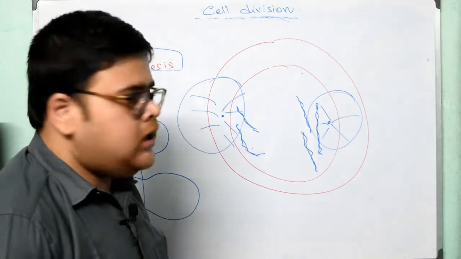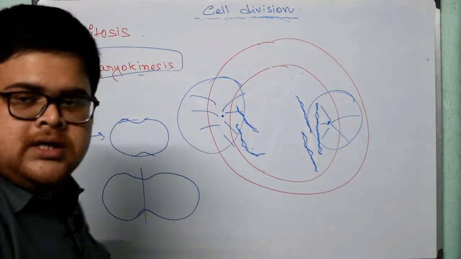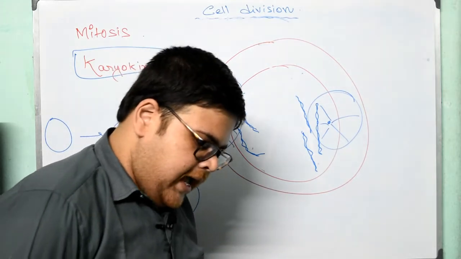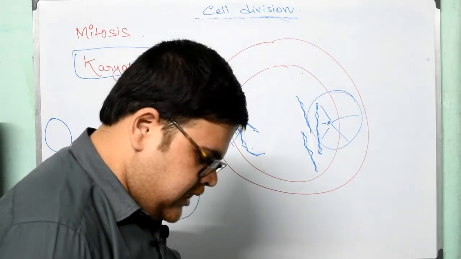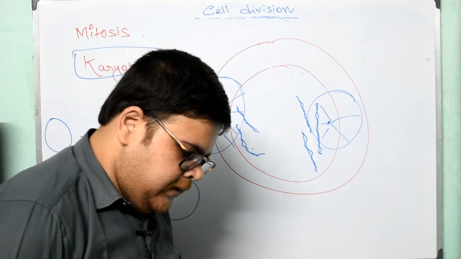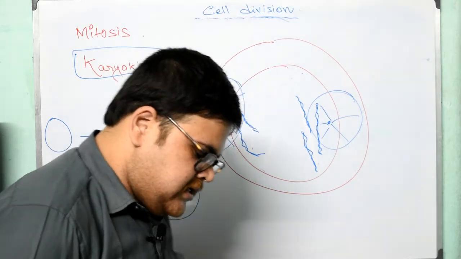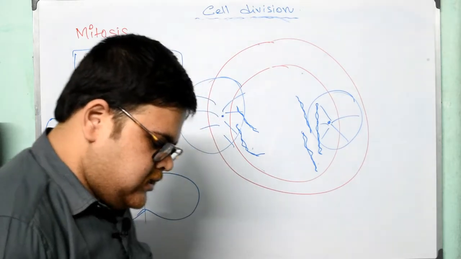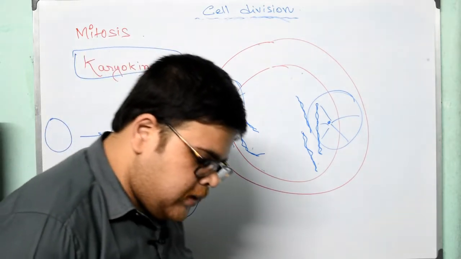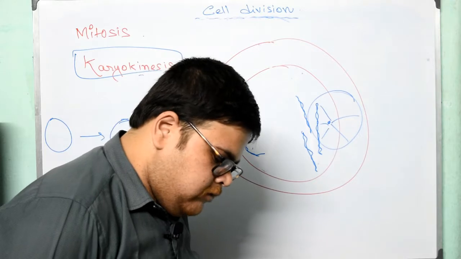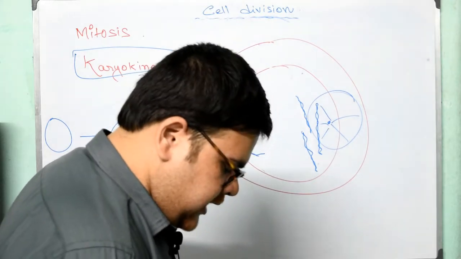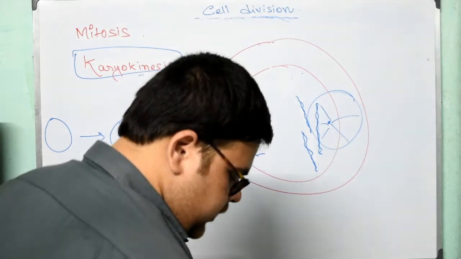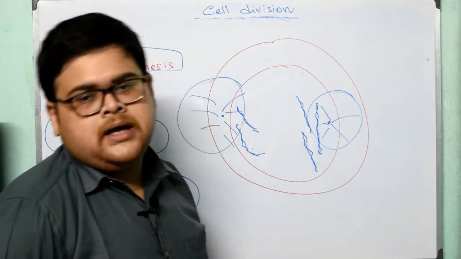Now see, wait, it is not yet the cell division, it is the nucleus division, the karyokinesis. Now we will go to cytokinesis. At the end of telophase, a furrow appears in the cell membrane in the middle, which deepens and finally splits the cytoplasm into two, thus producing a new cell. Karyokinesis and cytokinesis, please go through the box provided in your book. All the nuclear changes that occur during cell division are collectively termed karyokinesis. Karyokinesis is followed by the division of cytoplasm, which is known as cytokinesis.